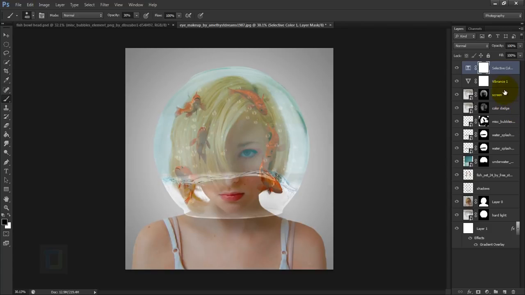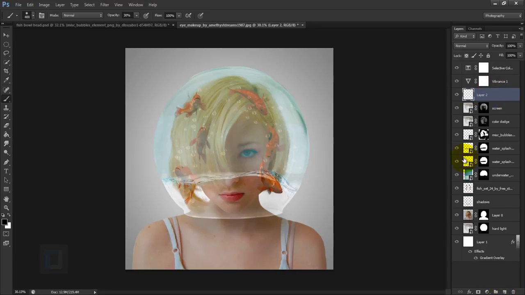So for that, activate your fishbowl layer, then create a new blank layer. And we need a selection of the fishbowl first. So hold your Ctrl key and click here on the layer mask. So we have a selection of the fishbowl. Then make sure you have the brush tool, black color, and I'm gonna start painting on the edge like this. And yes, with 100% opacity. So paint.